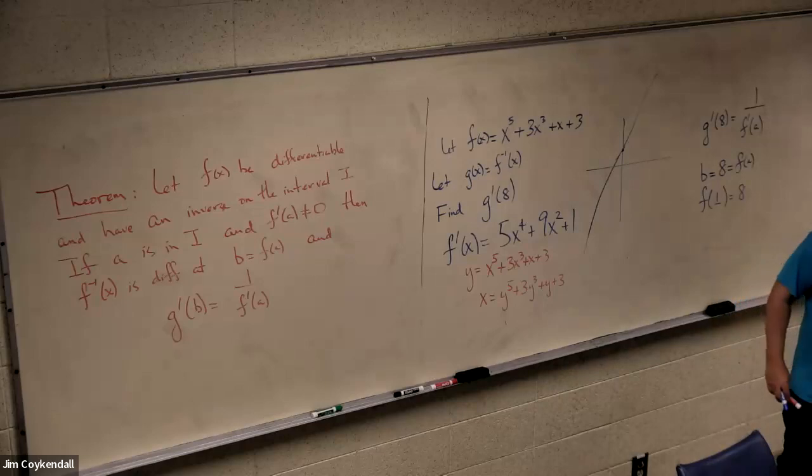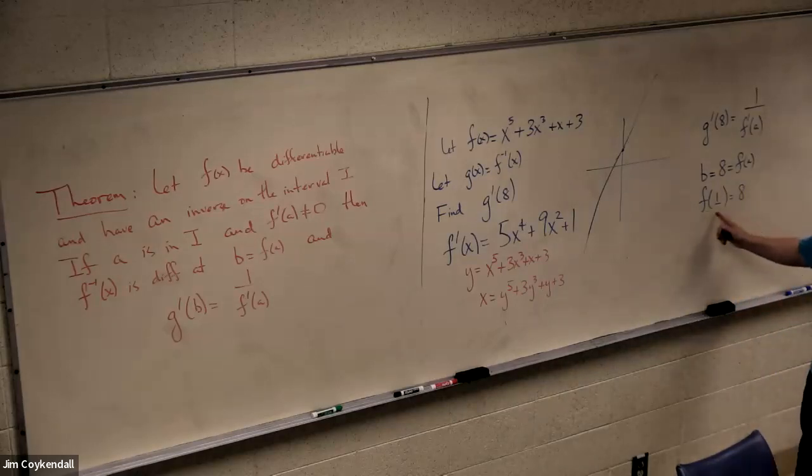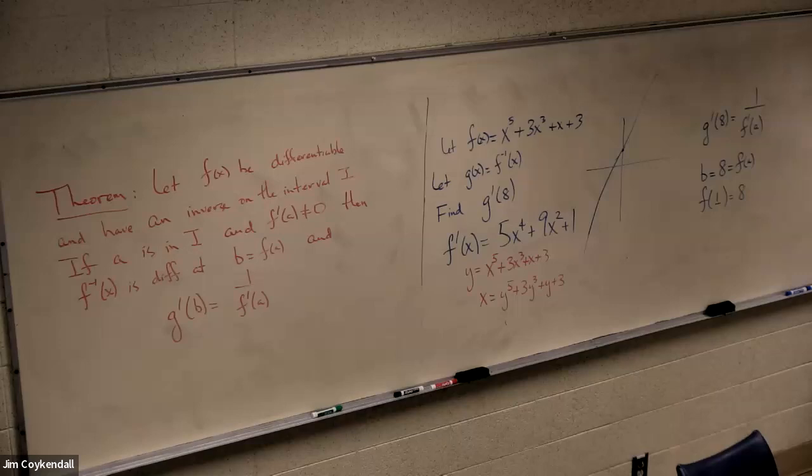Okay, now there's one more thing that worries me. Everybody agree that f of 1 is a, so I should be able to do this. Well, what if there's another solution, right? f of 1 is a, but maybe f of -3 is a, or something like that. And then, which one do I use? This is the only solution. I found a solution, and there's no other. Can somebody explain why there's no other? The function is one-to-one. Very good. So this is the only solution.